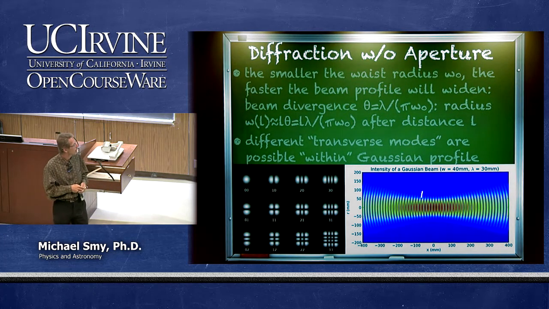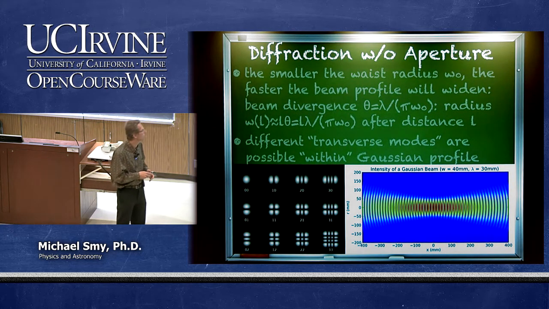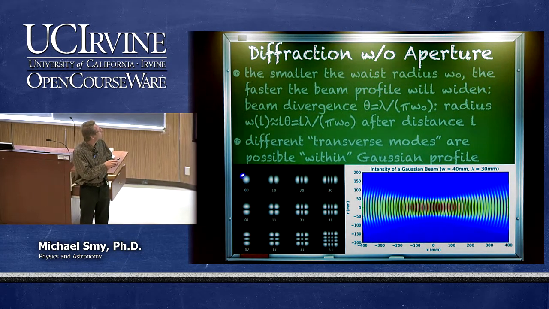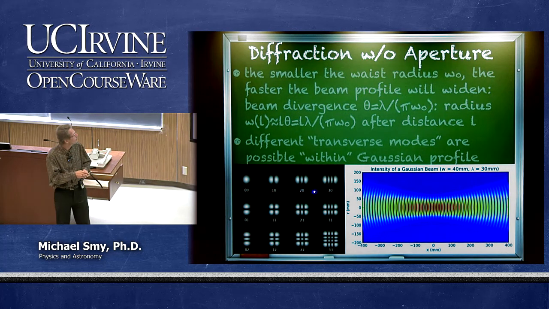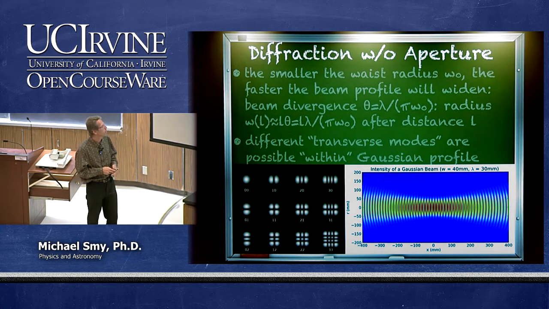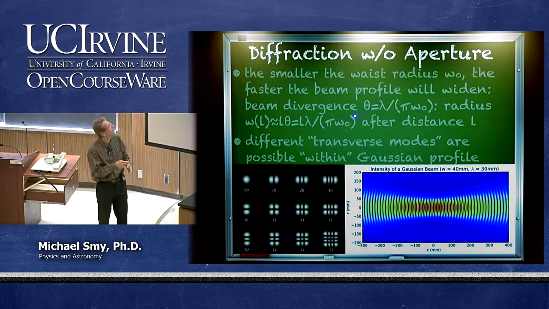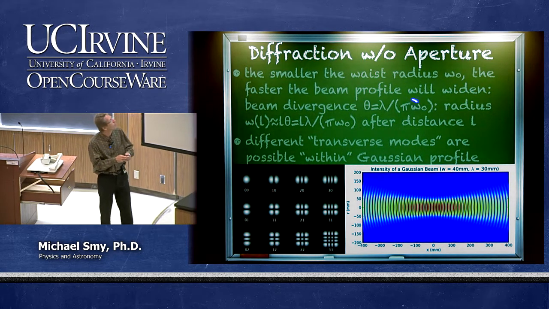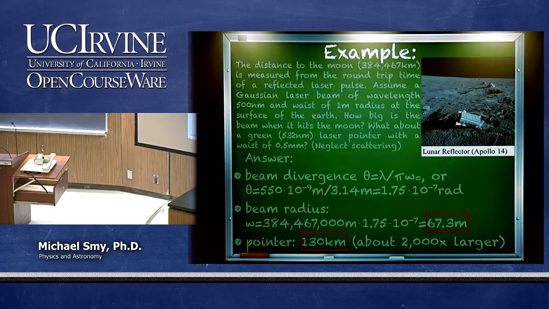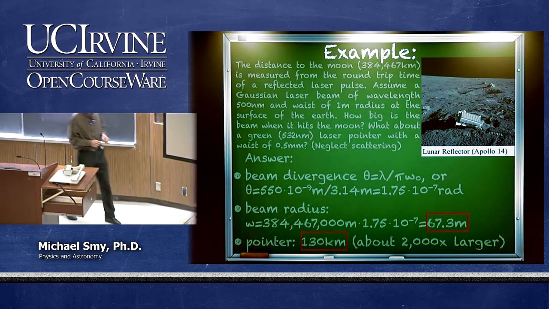Such formulas don't just apply for the simple Gaussian beam like this, but you can actually superimpose transverse modes, which are kind of like the vibration modes we found on a string, for example, only in 2 dimensions. And so the Gaussian beam spot looks roughly like this, but depending on how you tune your laser cavity, you can also get more complex patterns like those. In general, the more complicated such a pattern is, the bigger this emittance angle will be. So you get the smallest growth of the beam for a Gaussian beam. So that is what you usually are trying to achieve. So let's look at an example for such Gaussian beams.